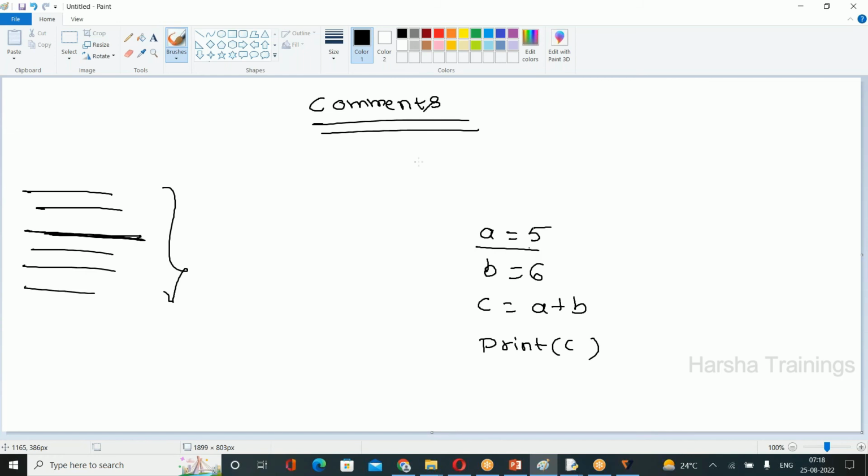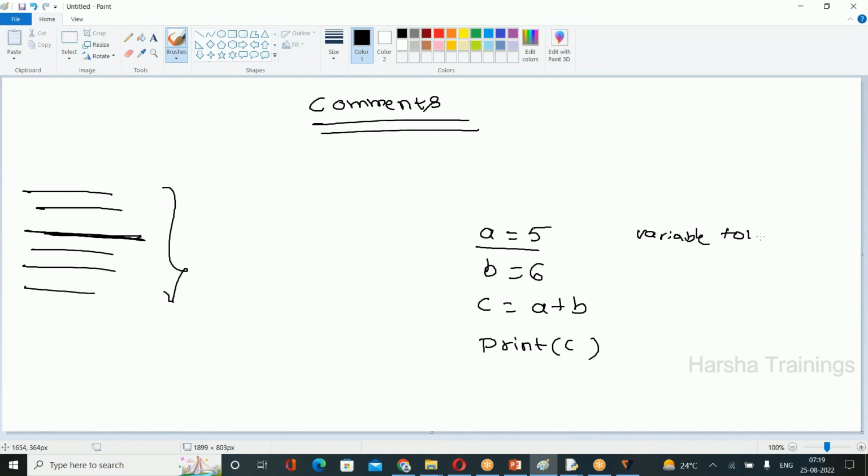So I know A is a variable which holds the value 5. B is the variable which holds the value 6. C is the variable which is used to store the addition of two numbers A and B. Finally, this is the statement to print the value of C. I know the meaning of each and every statement. Suppose you don't know the meaning of any statement, and I give you a program like this, what is this variable? So complete theoretical information is needed.